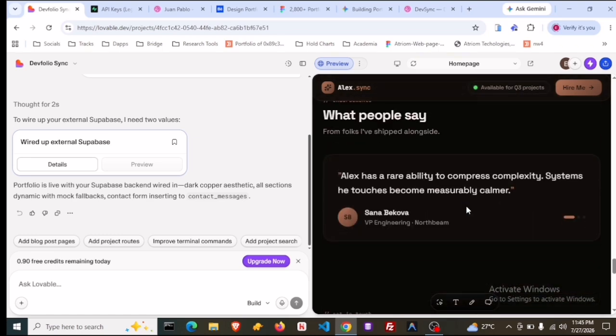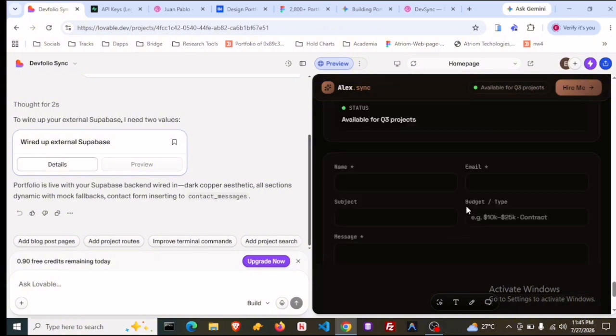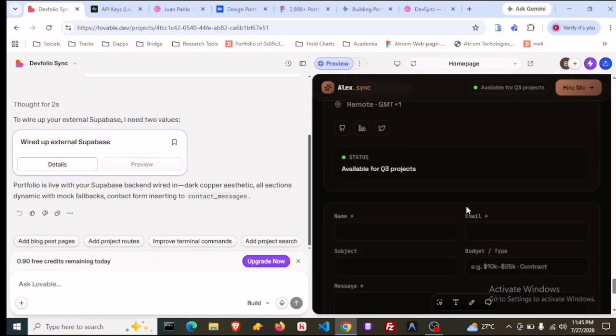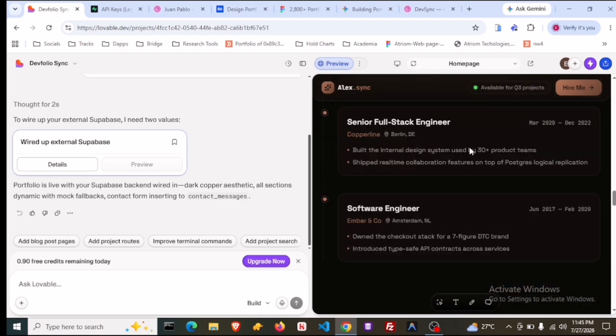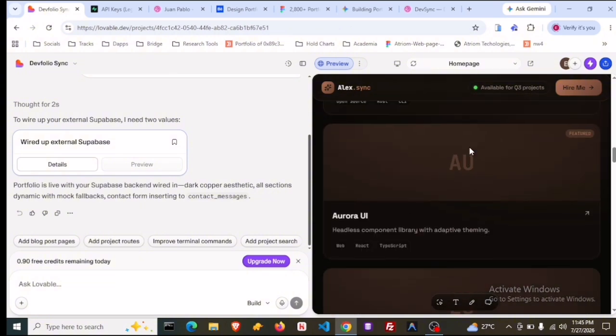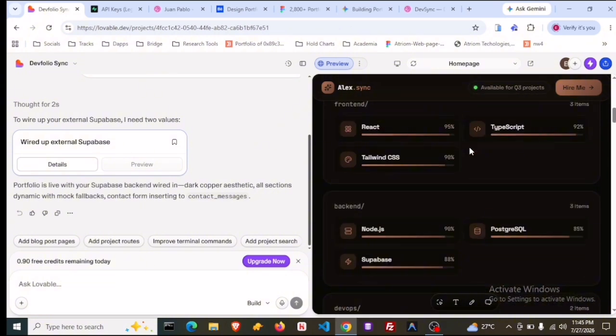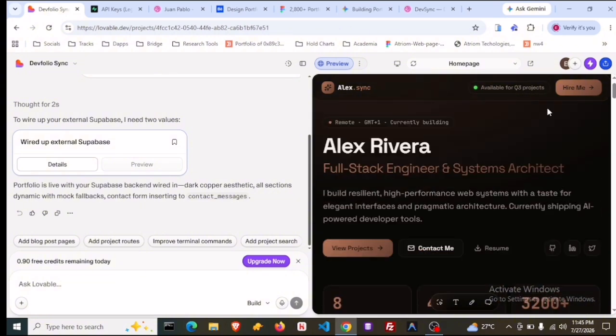Well, most of them are actually dummy data, but we can change any of these if we want. So let's confirm if we can actually change this data.